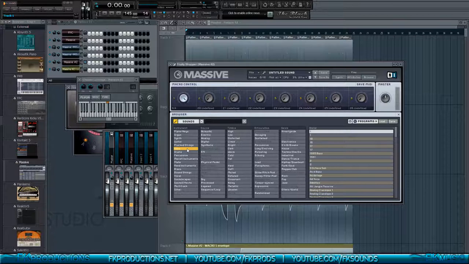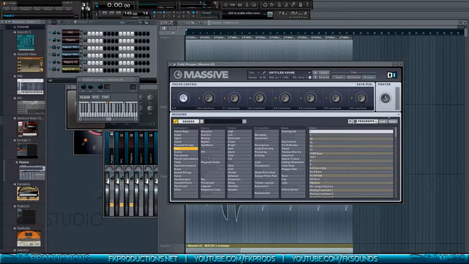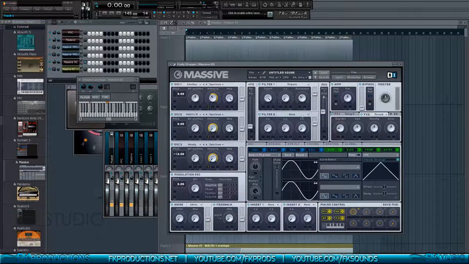Oh yeah, in the browser, this attribute panel adjusts the search for what you're looking for. So I want basses. I could've just gone through all of them. You know, I want a bass. That's quite easy, kind of useful. But ow, what the hell is that? Anyway, I need to speed up, I think. I don't know how long this has been going on. So yeah, I've shown you that.